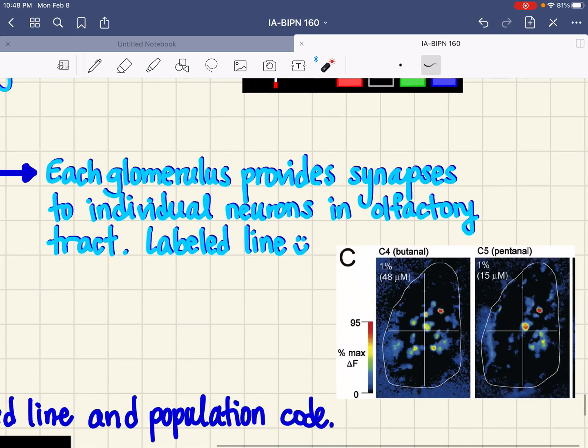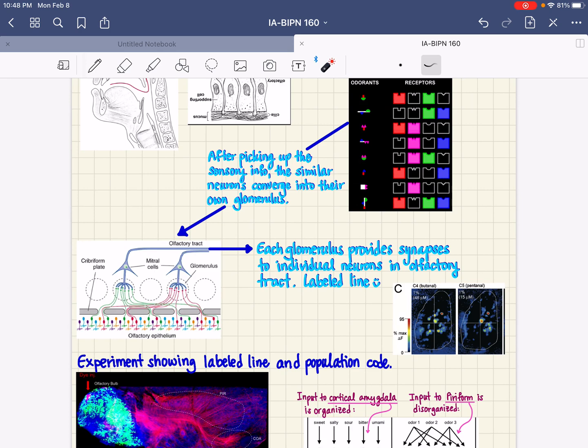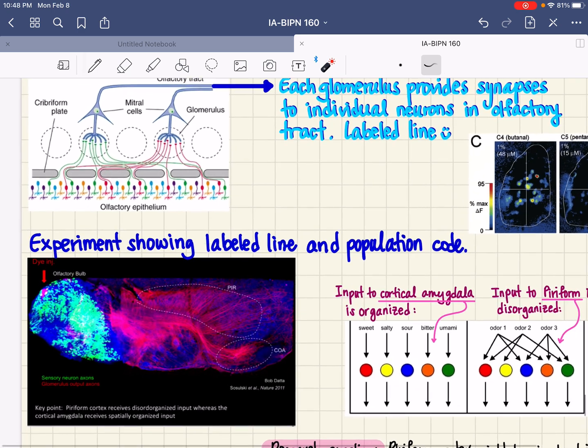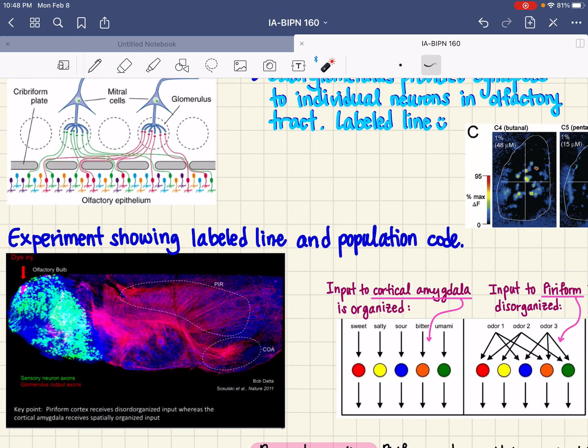And this is, I think, calcium imaging showing how in the olfactory bulb there are different glomeruli that respond, they're kind of bunched up, right? So there's some type of organization. Still confirming labeled line theory. But then there was an experiment that looked into the structures that are much deeper into the brain. This researcher and their team said, well, that's cool, we got to the olfactory bulb and it's still labeled line theory. But what happens when the olfactory bulb actually projects to deeper areas of the brain?